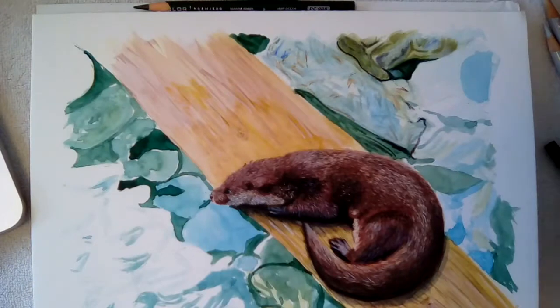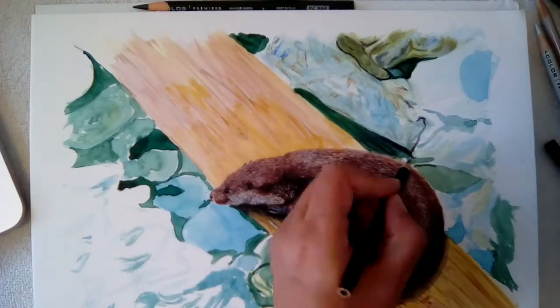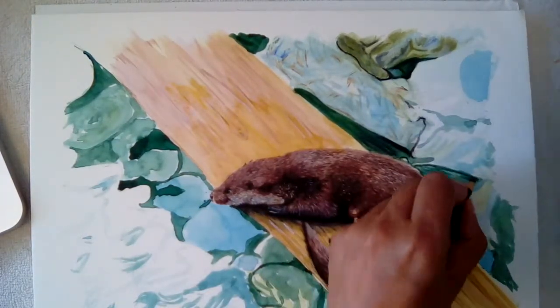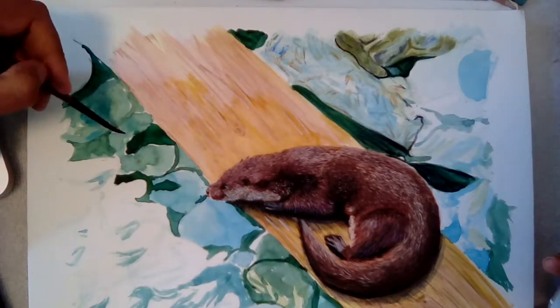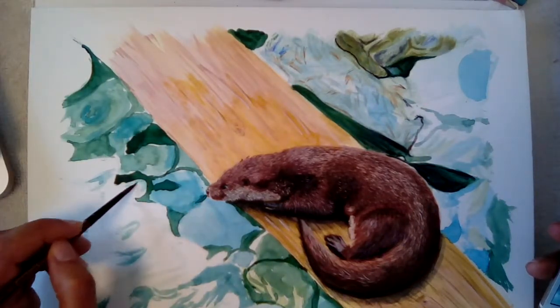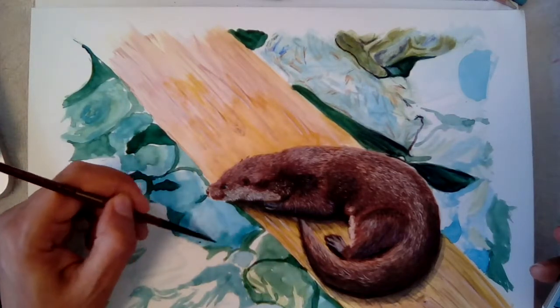As you can see here, I'm trying to do the background rocks with pencil. I started, and it looked kind of nice, but as I kept going, I felt that the pencil wasn't giving me the results I was expecting, because I want the painting to look very light, nice and fluid like water. And the pencil was getting too dark, too heavy for the results I'm really looking for.